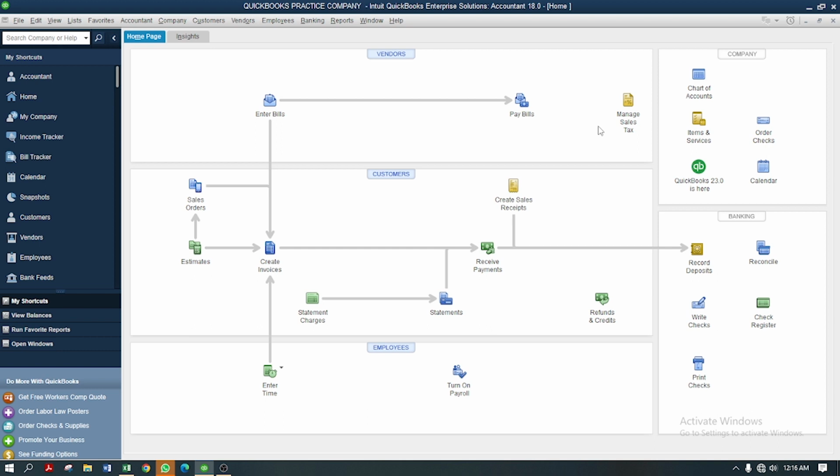Now in the next video, I'm going to show you, after you have set up this sales tax item, how to properly remit and capture VAT items, to remit those amounts to the relevant tax authority, which is the FIRS, which we have already set up in this video.